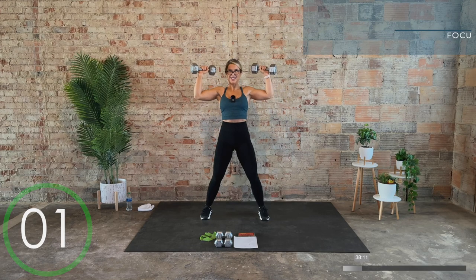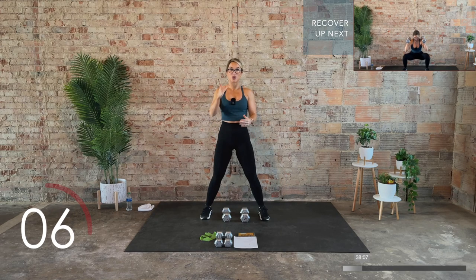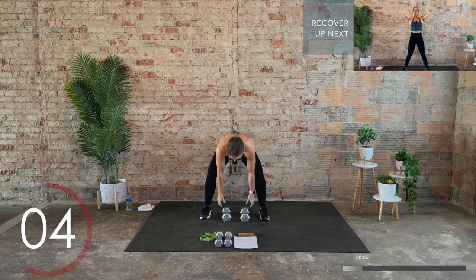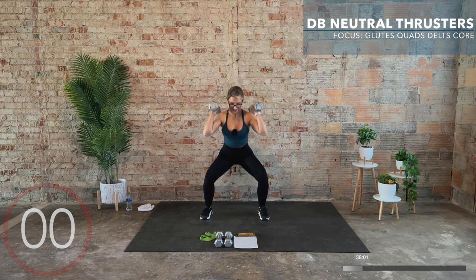Last three, two, and one. Nice work. Thrusters are next, quarter rep at the bottom. Let's go.